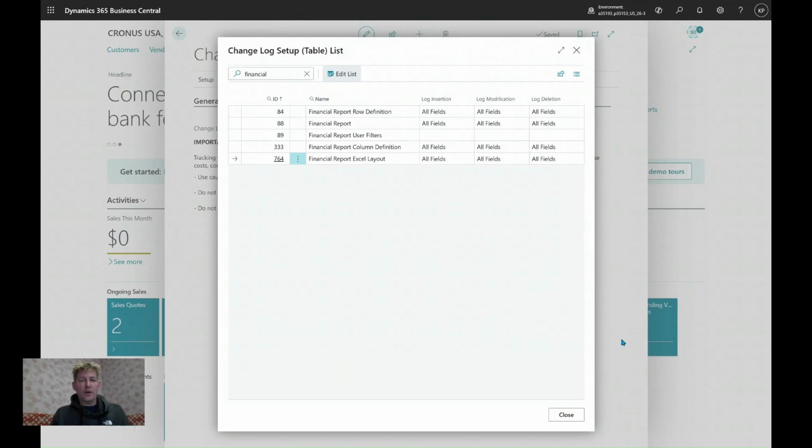Imagine a scenario where you have a fraudulent controller, let's call him Colin, and Colin is making new versions of financial report templates, running reports, and then deleting the templates to cover their tracks. How could we see this in the auditing in Business Central? Well, an auditor or an admin here have set up changelog on financial report definitions. And let's see what is then shown when Colin has done their fraudulent behavior.